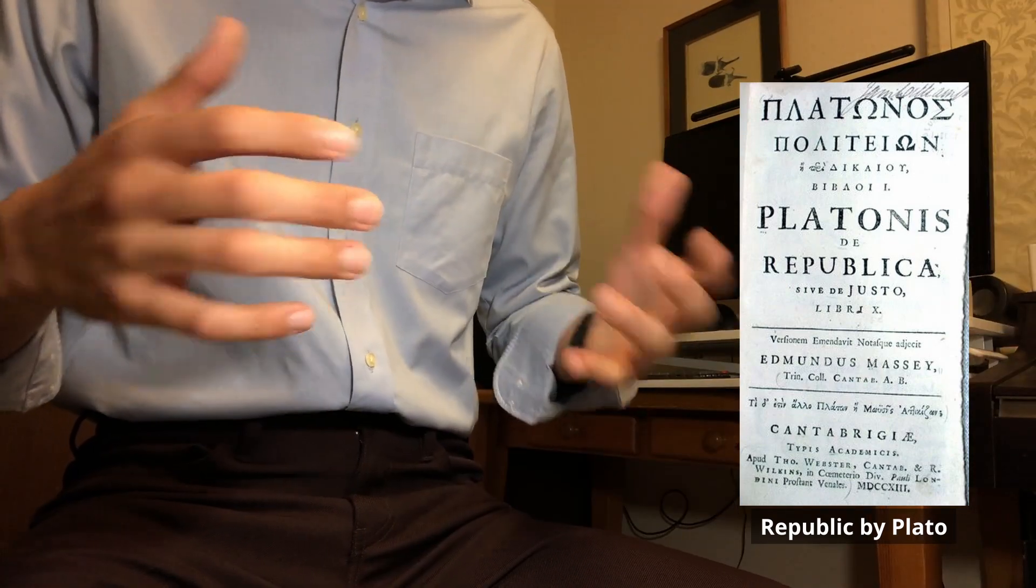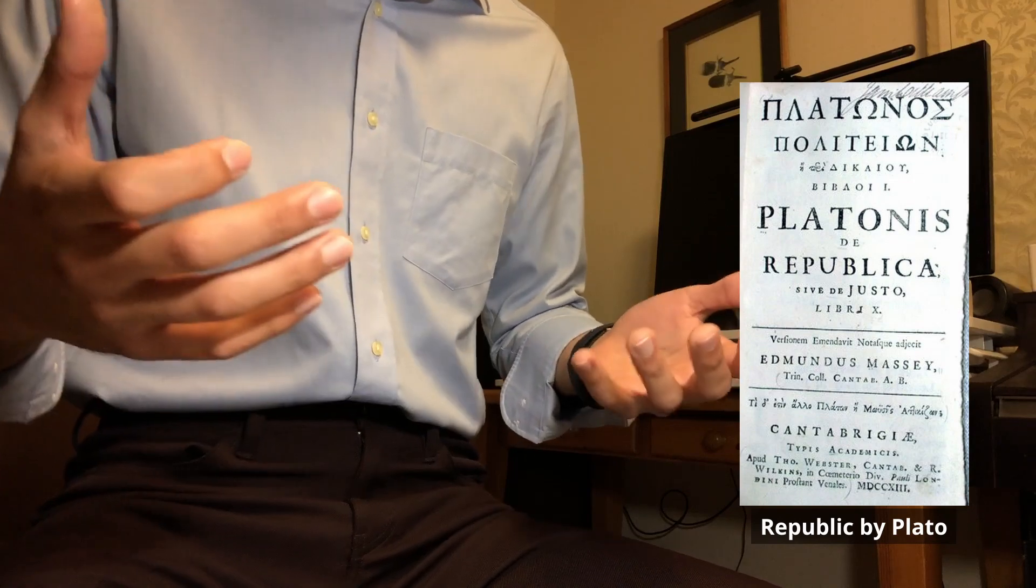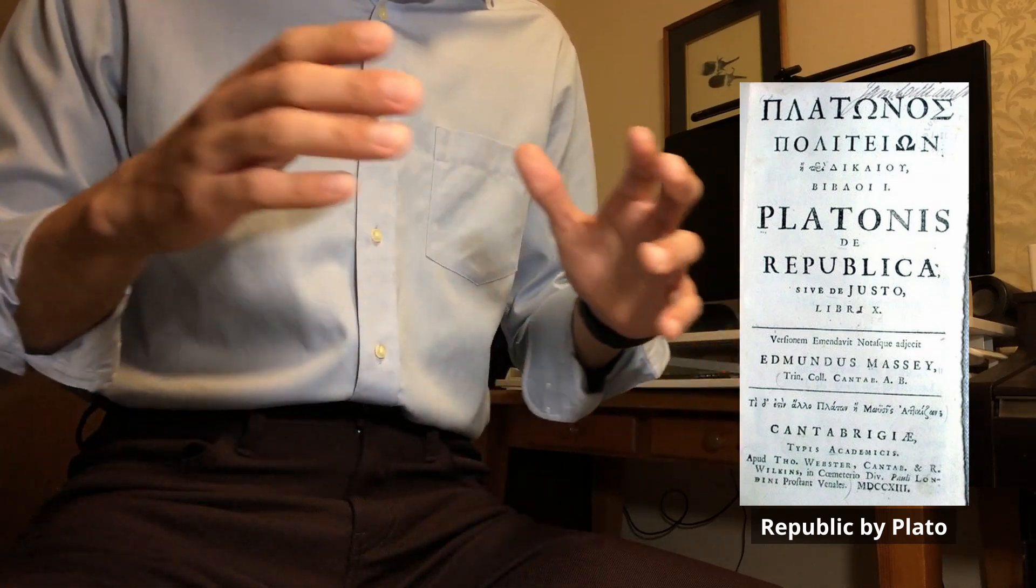Now, Plato's colossal work, The Republic, is said to have asked all the important philosophical questions and discussed all those matters, to the point that there's a saying that all subsequent Western philosophy is a footnote to Plato, although that's just an exaggeration. Also, The Republic is said to be the first book on political philosophy, a book that discussed how to achieve an ethical city.